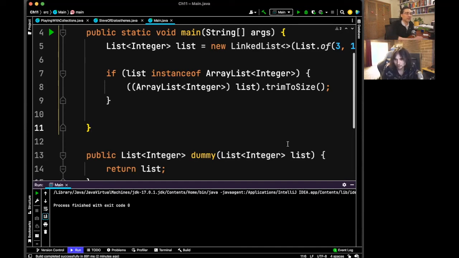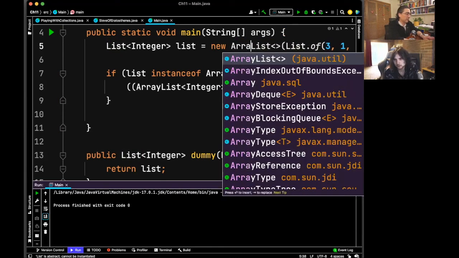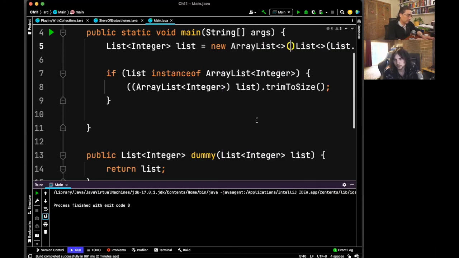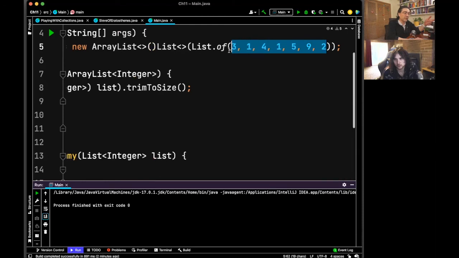Yeah, it's kind of interesting too. Let's take our list and take it back to an array list. What array list does under the hood is it uses a primitive type array, sets aside a bunch of space for a bunch of integers. We're gonna use the constructor to fill it up with 7 integers, but there's plenty more space in that array.